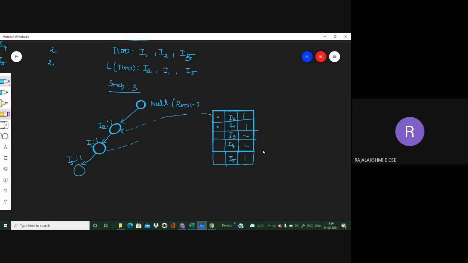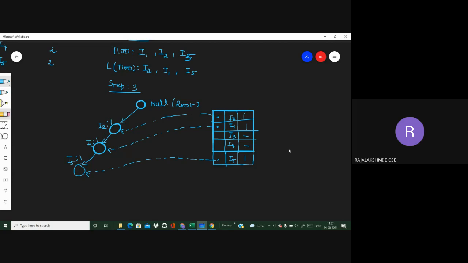See, when this logical link is given, what kind of data structure will you use in order to construct this FP tree? Do you understand the question I am asking? I give a logical link like this, so which data structure can I use to construct it? Linked list, very good. So I will use a linked list in order to construct this FP tree. It can be done easily. Now, the same step 3 you have to follow in order to construct the full tree until the last transaction in the database.